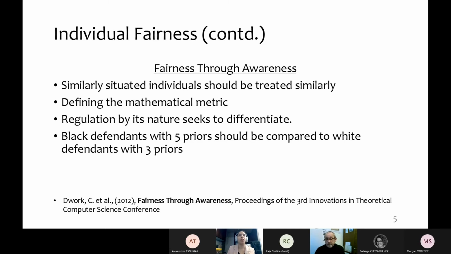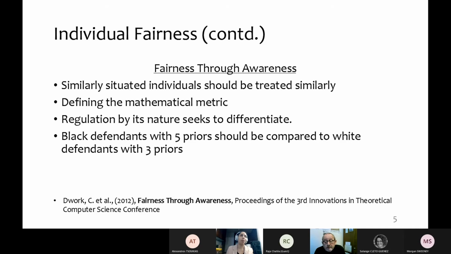So, and they are over-policed and over-judged. And we also know that prior crimes is one of the predictors to know if the individual will recidivate, will commit other crimes in the future. So we can see, for example, an equation that says that a white defendant with 2 or 3 priors is similarly situated to a Black defendant with 5 priors, because we just know that Black people are being caught way more often. So it's not equal to compare 3 priors to 3 priors, but we're going to compare 3 to 5.